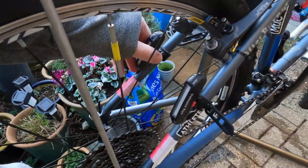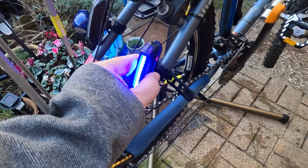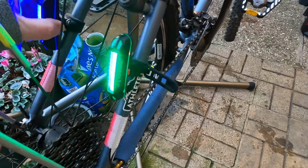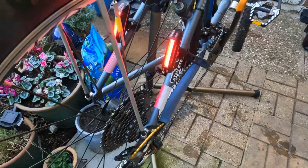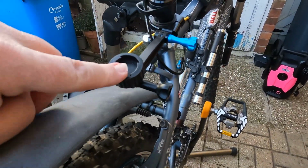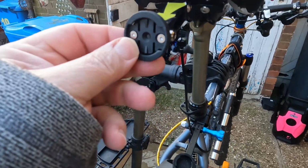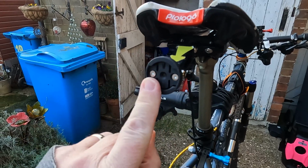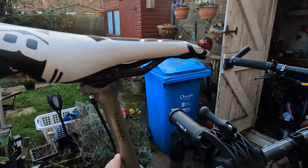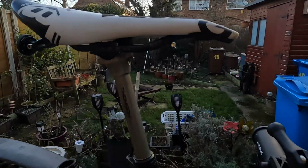I've got some rear lights. Just turn them on. There we go. Got some rear facing lights. This bit here is the mount for my rear facing GoPro. Up here is the mount for my rear facing radar and light. Obviously this is my saddle, dropper post. Let's see if we're all the way up at the moment. So that's my dropper post.